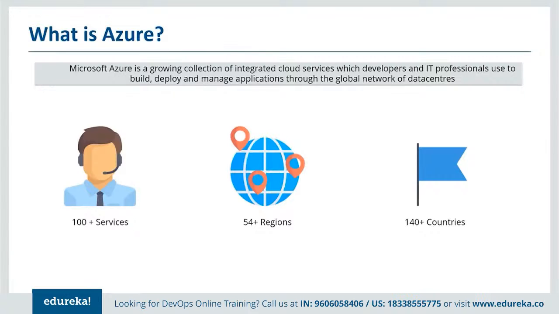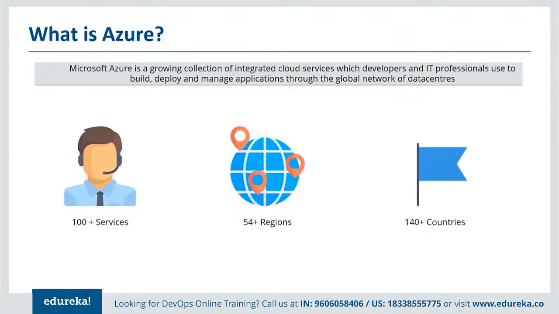Now, what do we mean by a service? For example, you want to create a virtual machine. That's a service, so you can go ahead and consume that service. Let's say you want to store some data. You can go ahead and create a storage account. That's also another service. Right now, there are 100 plus services available in Azure. I think the number is approximately 150, but just to have a big picture, it's 100 plus services.